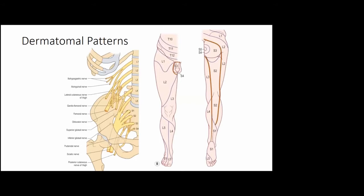So sometimes you can use these patterns as clues. Same thing in the low back. You can use these dermatomal maps to figure out what possible level is affected here. And you can pretty accurately figure out, is this an L3? L3 is going to go more toward, oh, I have pain radiating more toward the groin and toward my knee, as opposed to someone who says I have sciatica running down the back of the leg to the buttock, down the back of the thigh.